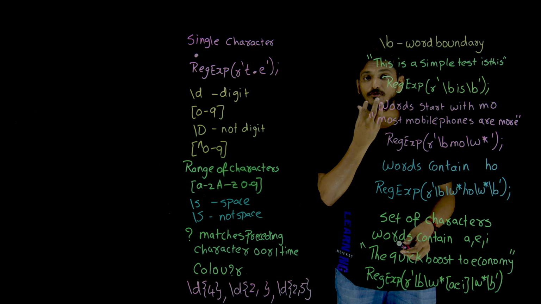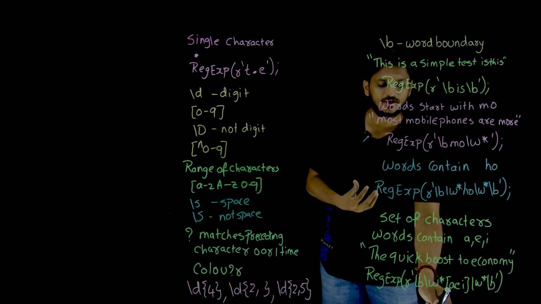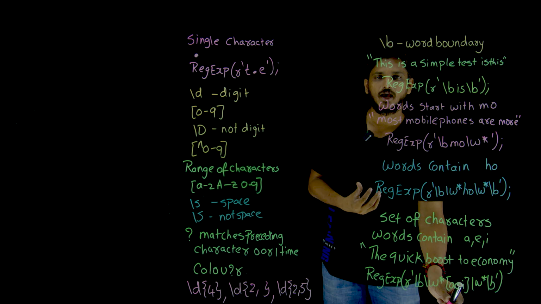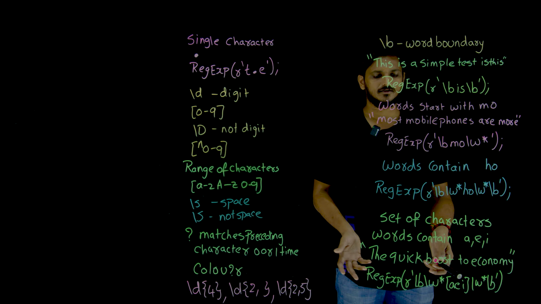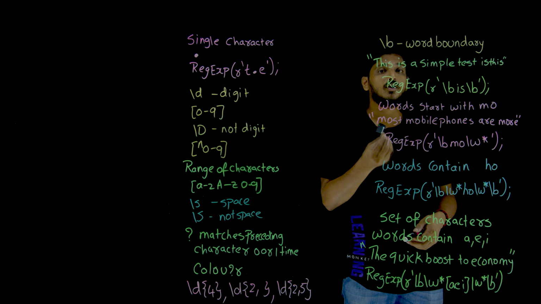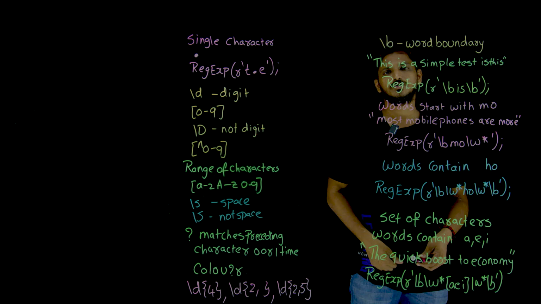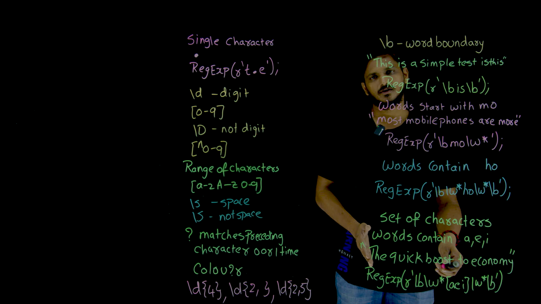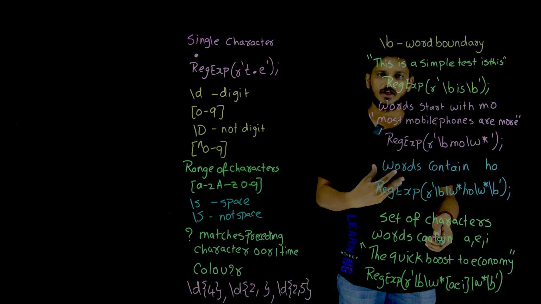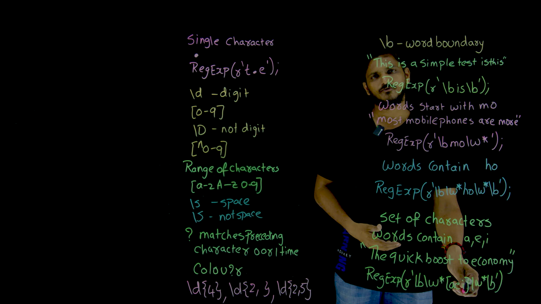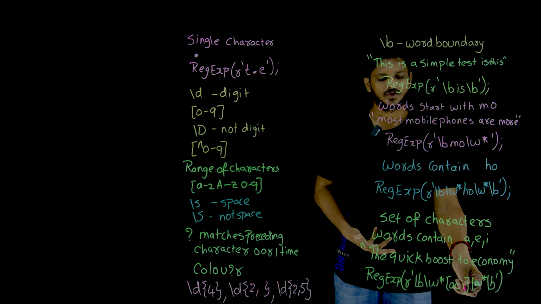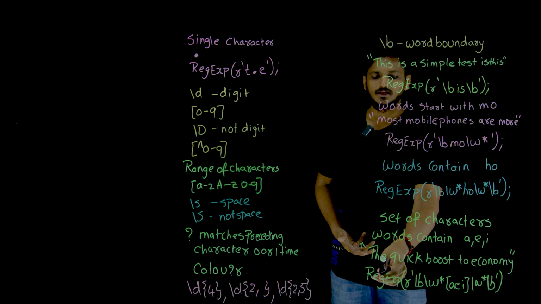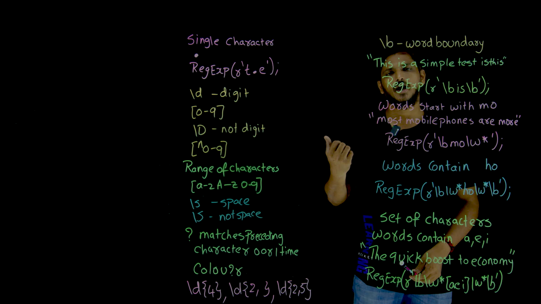If you need a set of characters, you have to write it in square brackets, [AEI]. You can type any number of characters, and if any one of them matches, it is going to be taken as true. After that, you can have \w*, which means if you find A, E, I, any of the characters, after that you can find any number of word characters. So all the words that contain E, I, A will be identified.